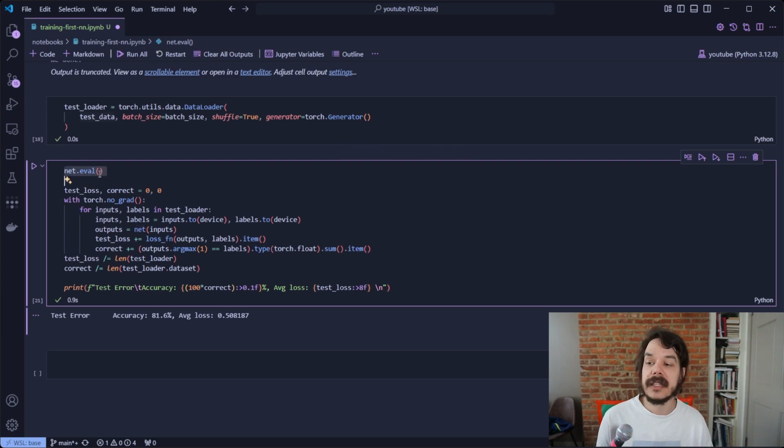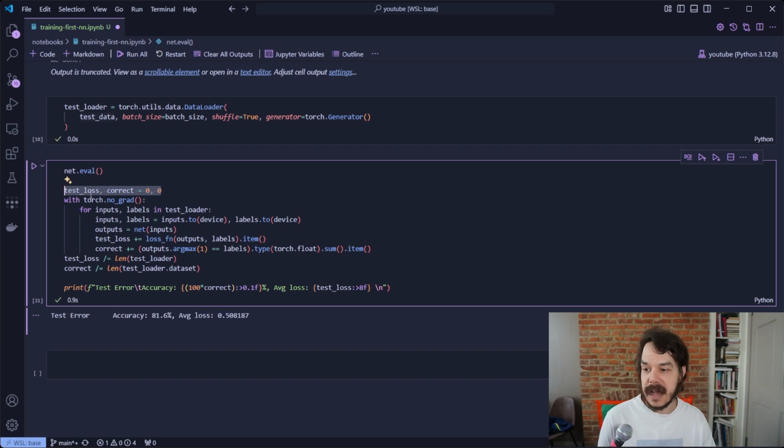So .eval isn't really important for our given architecture, but most likely you'll use an architecture with some batch norm or dropout, or someone else's architecture from the Torch Vision pre-trained models. It's always good practice to call .eval.